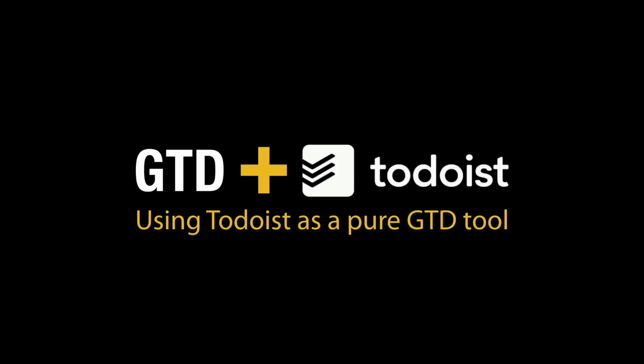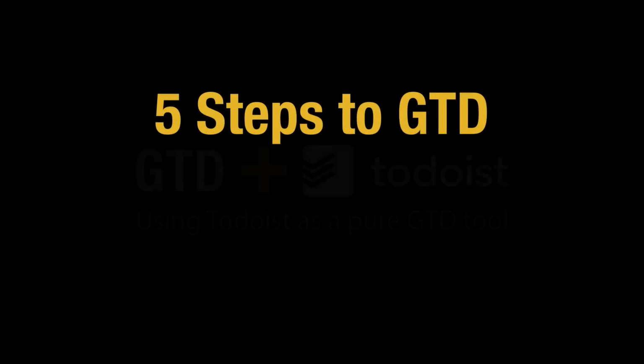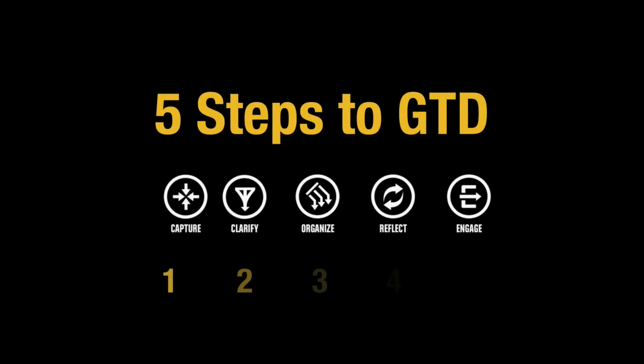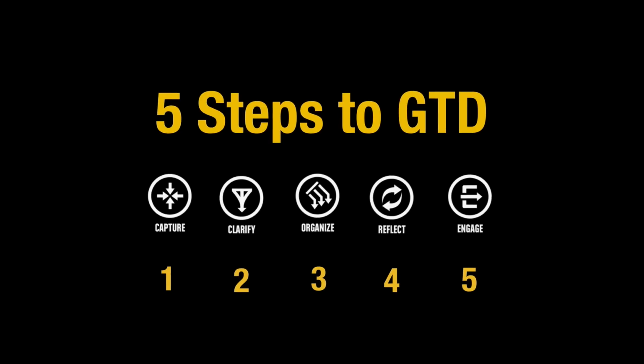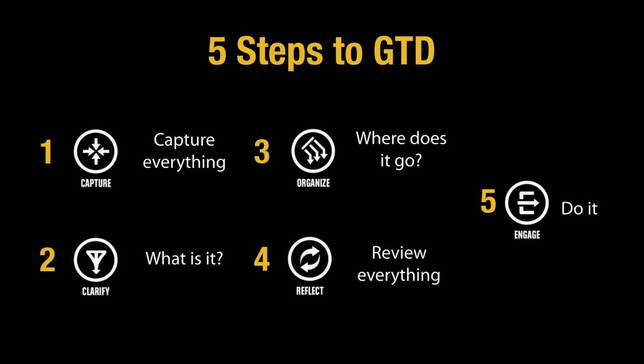In this episode, I'm taking you into part 3 of my GTD plus Todoist series, using Todoist as a pure GTD tool. So, quick review of our previous episodes. If you remember, there are 5 steps to GTD: capture, clarify, organize, reflect, and engage. And each of these has a particular reason.